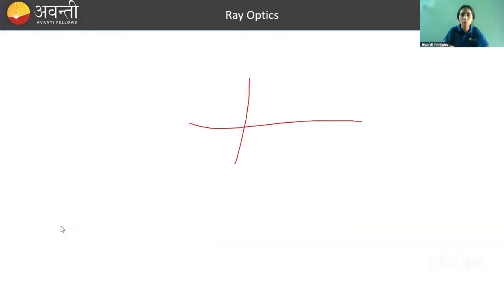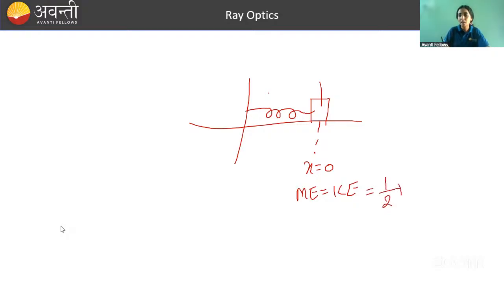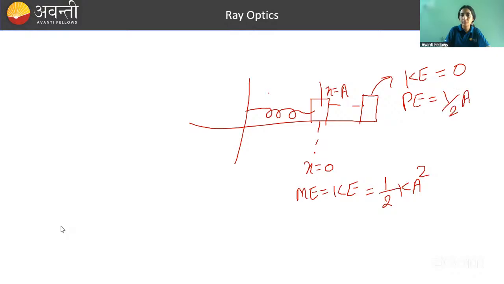अगर आप इसकी बात करो, so if your body is at x equal to 0 वाला position, that is the equilibrium position, then here mechanical energy is equal to kinetic energy. There is no potential energy because extension in the spring is 0 or compression. So this can be written as half ka square. At any extreme position, if you talk about displacement x equal to a, here there won't be kinetic energy, it is 0. Potential energy will be equal to total energy, that is half ka का square. So this is how you can represent different things.